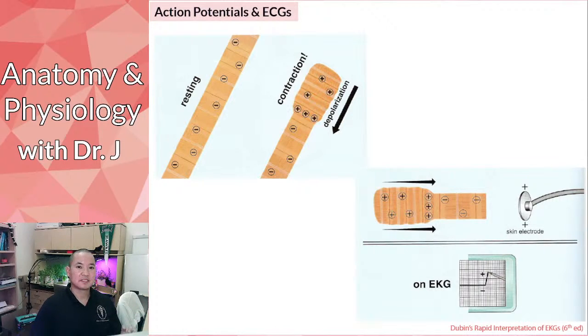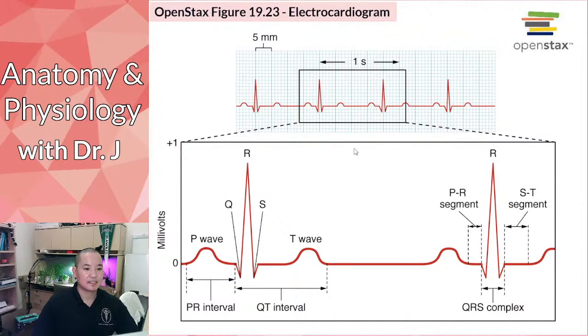Now, is it measuring every single little cardiomyocyte? Not really. What it's actually measuring is the overall activity of a bunch of these millions of cardiomyocytes. Is it millions? I have to look up the number. But any cardiomyocytes that are depolarizing are going to flick up that lead on an EKG. So this is what an electrocardiogram is. It is related to action potential, but it's different. It's not so much looking at individual cells, but at the overall pattern of depolarization in the heart. So which chambers and which areas of the heart are depolarizing at once?